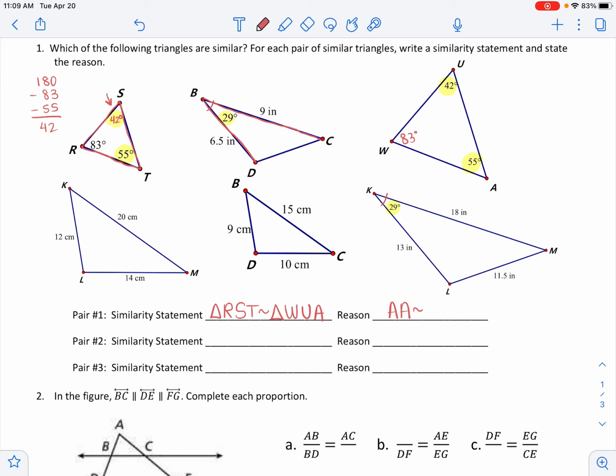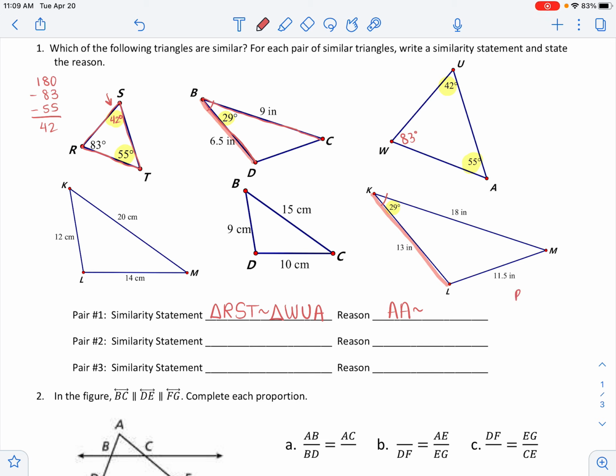What we need to test now is if their sides are proportional. So I'm going to set up my proportion. I'm going to start with this side here, BD, and side KL, matching those two up. And if you're confused about this, remember, if I'm going to test to see if they're proportional, I'm going to match up the smaller sides and the bigger sides. Even though it doesn't have a similarity statement, the only hope I have of them being proportional is if the smaller ones go together. So I'm going to set this up.